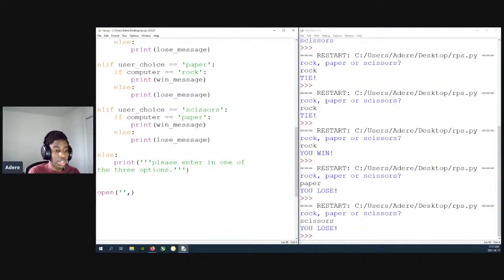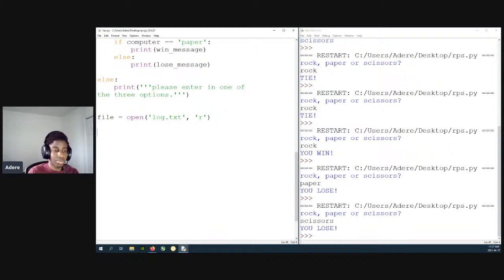So let's just call this log. I'll call this file. So file equals open. It's going to open log.txt, and it's opening it in read mode. I'm pretty sure this is the right order about how you open it. So all we did was open the file, and we opened it in read mode.